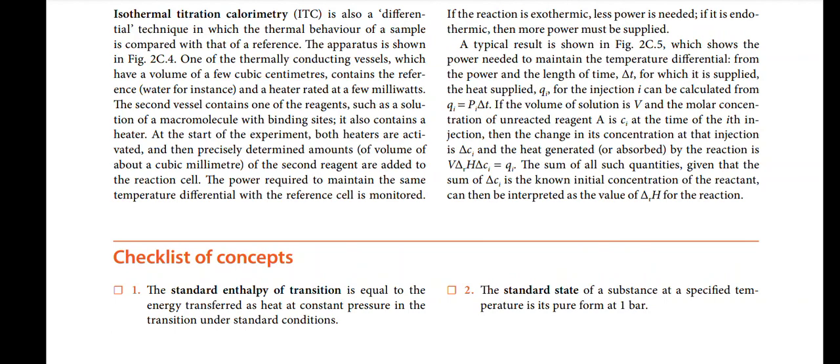If the volume of solution is V and the molar concentration of unreacted reagent A is Ci at the time of the ith injection, then the change in its concentration at that injection is ΔCi, and the heat generated or absorbed by the reaction is V ΔHr ΔCi = Qi. The sum of all such quantities, given that the sum of ΔCi is the known initial concentration of the reactant, can then be interpreted as the value of ΔHr for the reaction.